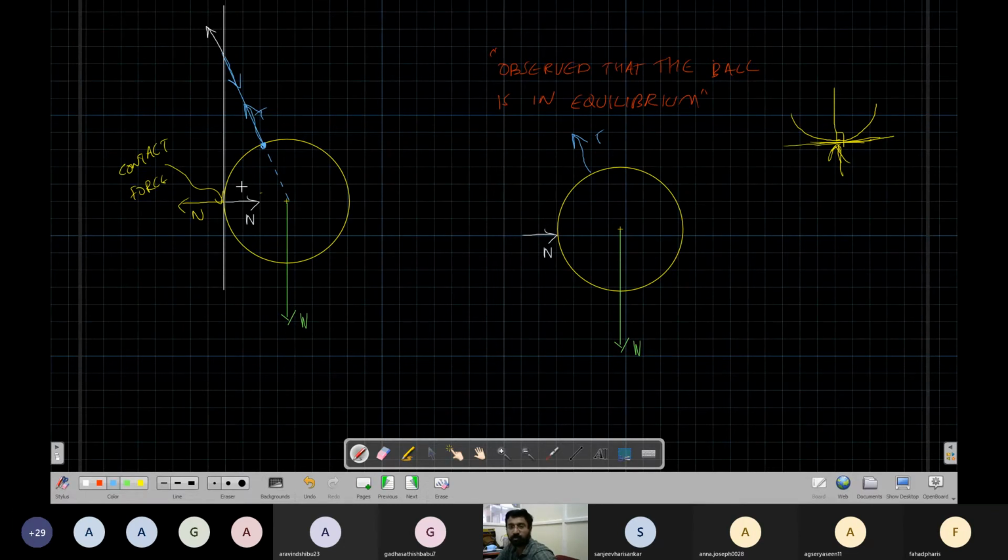Now, if I want to draw the free body diagram of this portion of the wall, free body diagram means I am just isolating this. So this is this portion of the wall. Then there is a normal force like this from the wall on the string. When you isolate the wall, you have to find what are all the forces acting on the wall. So there is a force like this. And this is for a small portion here. So you can isolate a small portion like that.